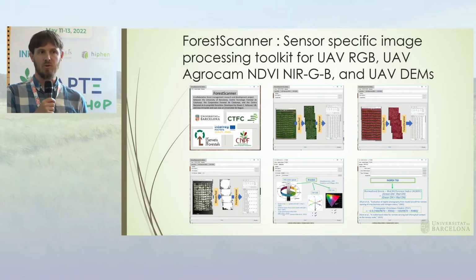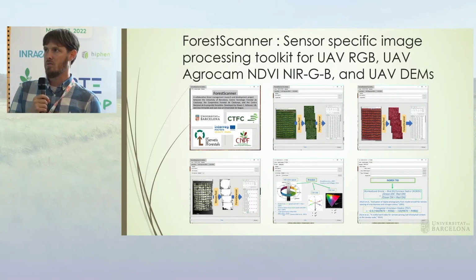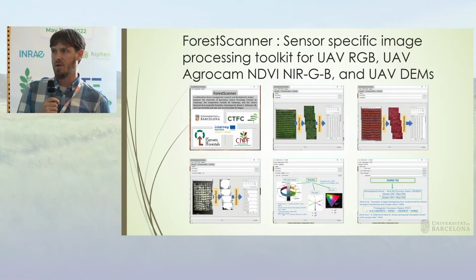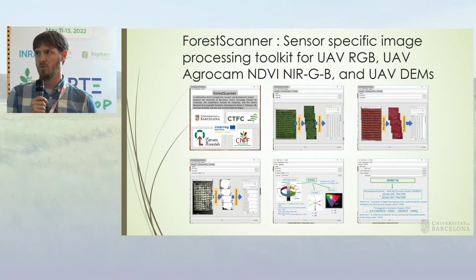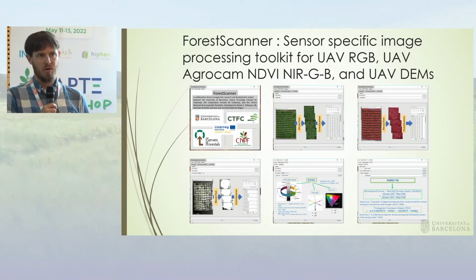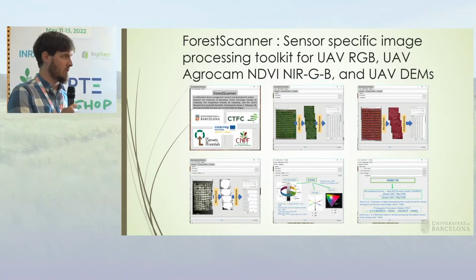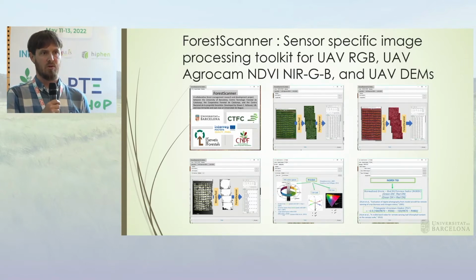So an RGB drone and an agrocam modified NDVI camera to calculate a couple of different vegetation indices from RGB, from color infrared, from a digital elevation model, extract out sort of canopy profiles for looking at pruning techniques and some other things that they wanted to. So not too difficult to package it into a little plugin for them, and that makes this a little bit more operational than giving them slabs of code that are still intimidating to some people, I think.